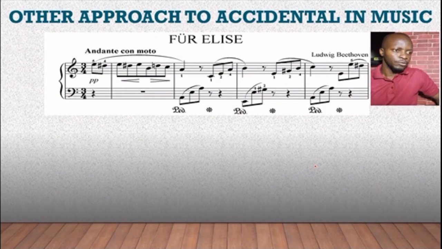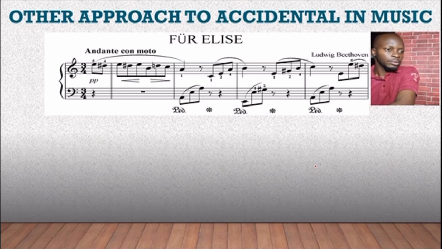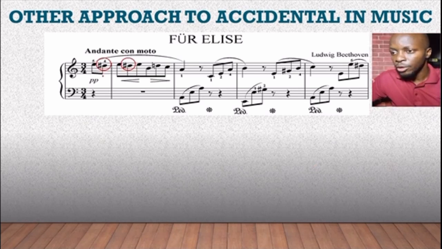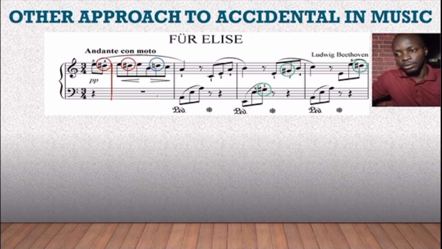Now let's look at Beethoven's Follies. Look at what happened here. You have D sharp in both measures, so you see there's a need for this other sharp because it has gone to another measure, to show that the sharp continues. If they were in the same bar, there wouldn't be a need for this other sharp here. But because of this bar line, there's a need for the sharp sign again, and it has been restored there. And you have other accidentals in the music.